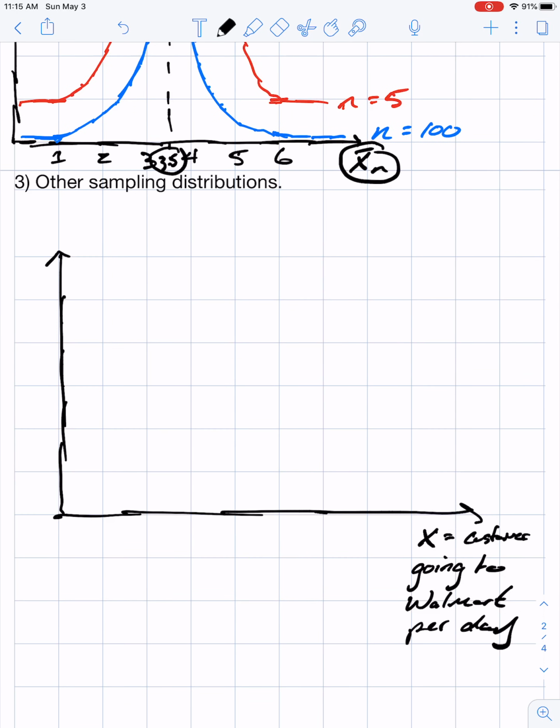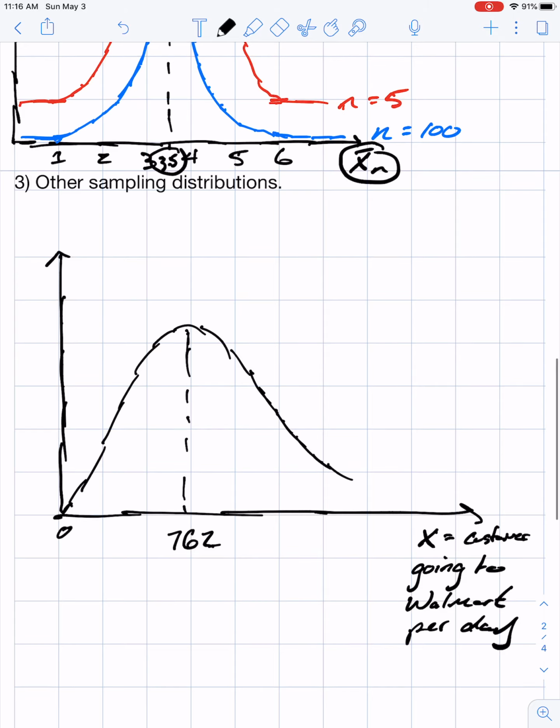That could be, well, some Sundays there's a really bad storm and nobody goes. Usually there's a big kind of middle here. This is kind of the number you see the most of people going to Walmart on Saturdays, is about 400 or something. No, that's probably not enough. How do you know? How many people go to Walmart on a Sunday, you guys? 762 is the highest, the mode we'd call that. That's the highest observed value. But then some days, like on July 3rd, everybody's like, I forgot hot dogs. I forgot my fireworks. I forgot my gun. Then you get these crazy outliers over here, right?